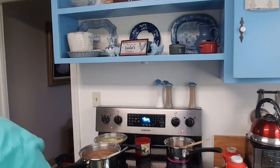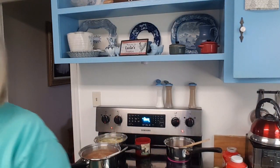I just checked the temperature of the pork loin. It's not quite ready yet. I'm getting ready to turn my oven up for the cornbread. I was going to cook cabbage, but I don't know that I am. So we'll see.